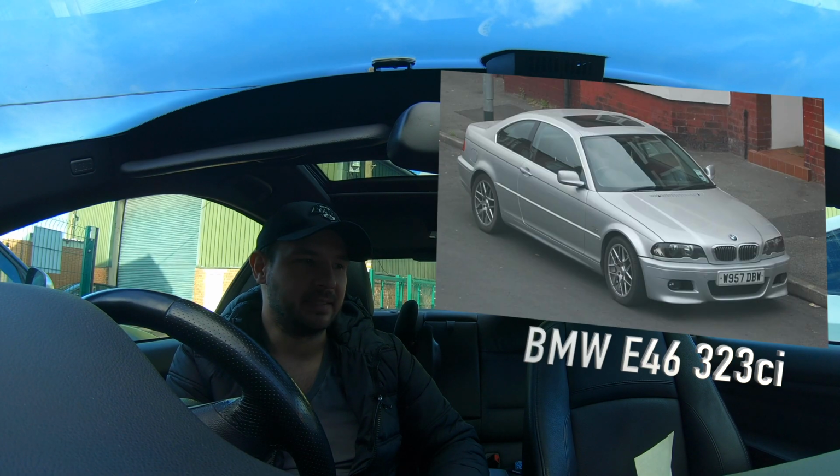So why did I get this car? This is kind of a return to basics for me. I had, 10 years ago, an E46 Coupe, and I always wanted a BMW, and I got it from a friend for a good deal. I got the petrol Coupe as well, silver like this. And when I got it, I hated the steering, so heavy. I hated the clutch, so heavy. I hated the gearbox lever, so heavy. But I loved the ride. I loved sitting low. I wasn't too keen on getting in the car because it was so low.